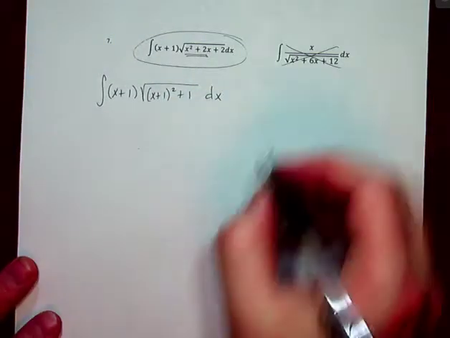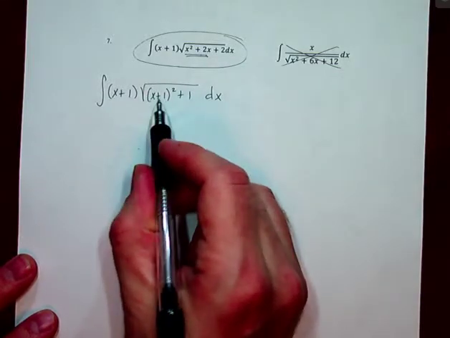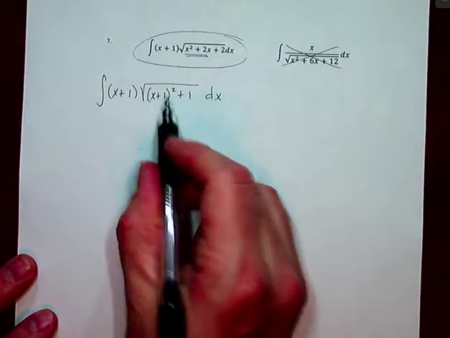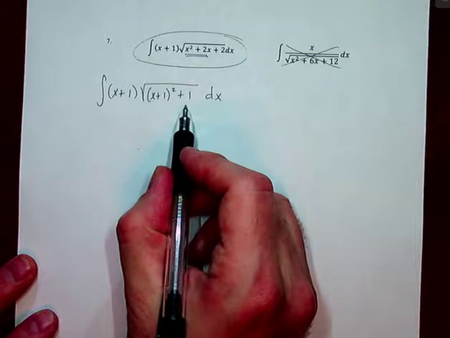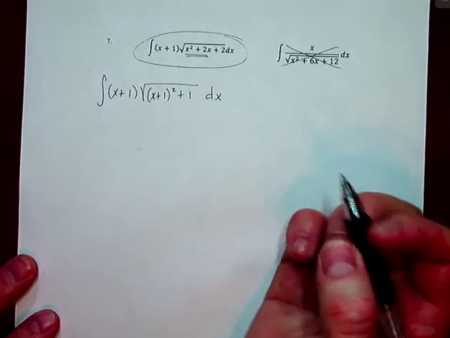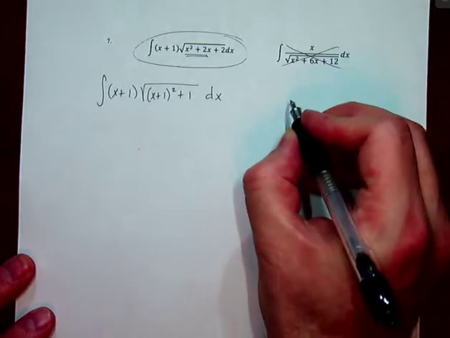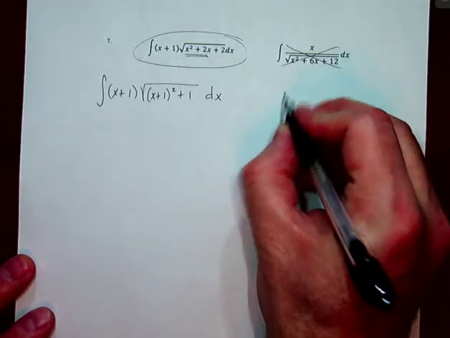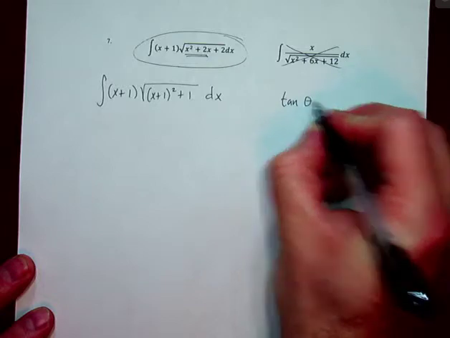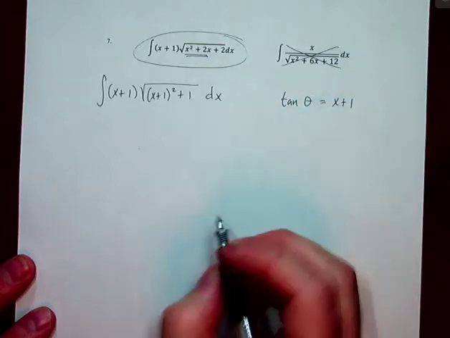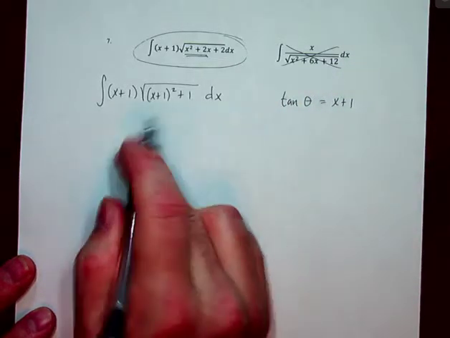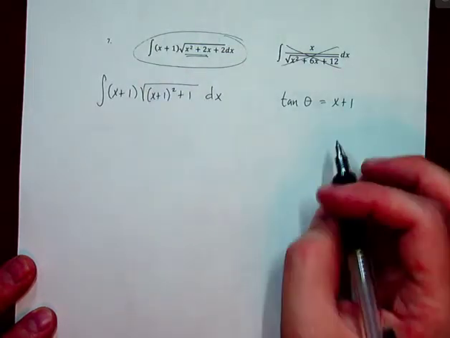trig sub, right? Because as long as that x plus 1 is in those parentheses, that's one term. So what I have underneath this radical, that is a binomial. And I know that if I can substitute trig in, especially the right trig, I know that I can get basically a Pythagorean trig identity to help me out.